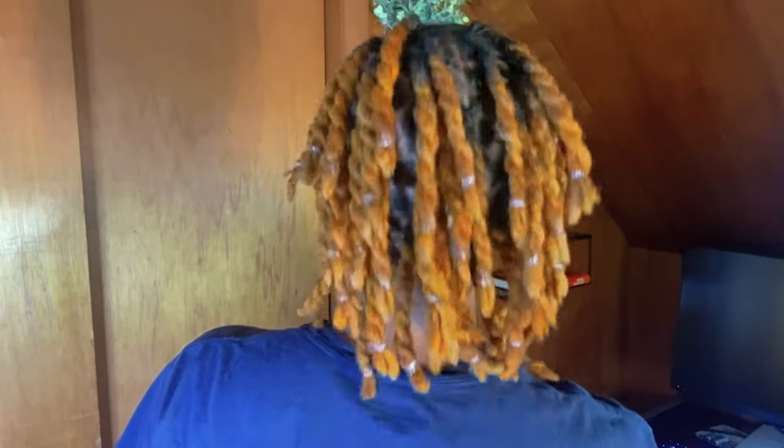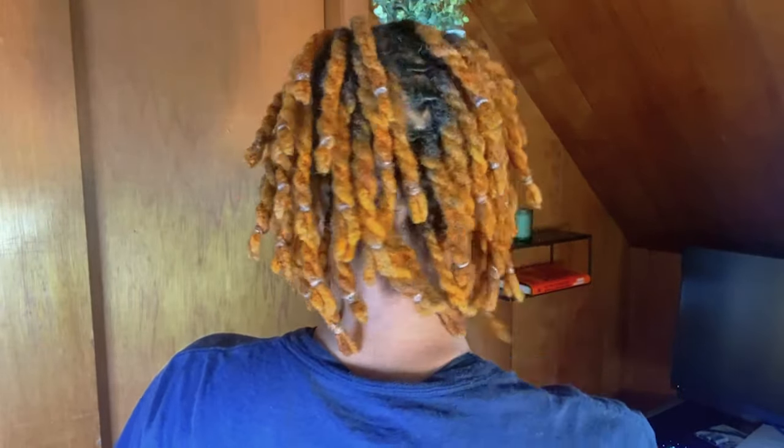Oh wait, guys, I didn't even show you what the bag looks like. This is how long I haven't made a video. Okay, let me show you what the bag looks like. That's what the back looks like. Now I'm gonna go into my Mickey Mouse.